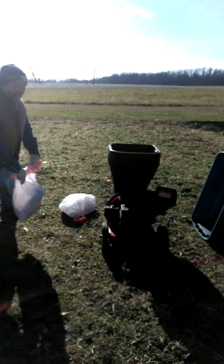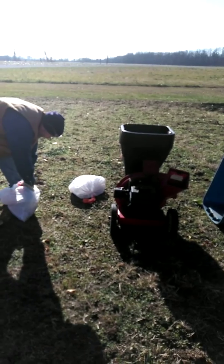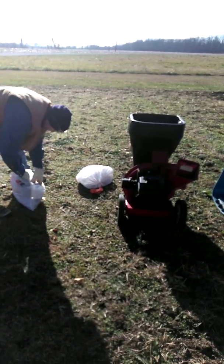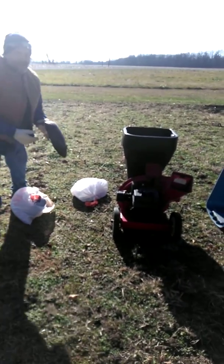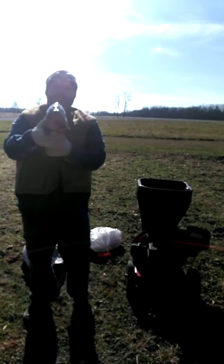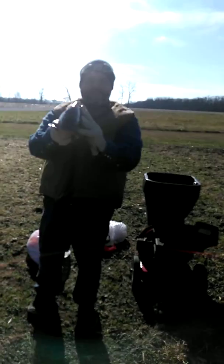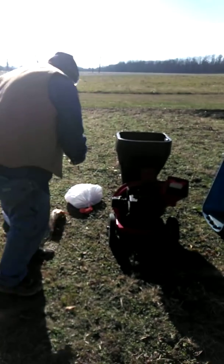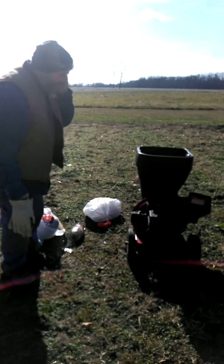Now, I don't know if I got any more fish or not. I got these, and they've been thawed out for a couple of days. Oh, gross. I got some big ones. Look at that eye. Okay, anyway, we're gonna try this and see what happens.